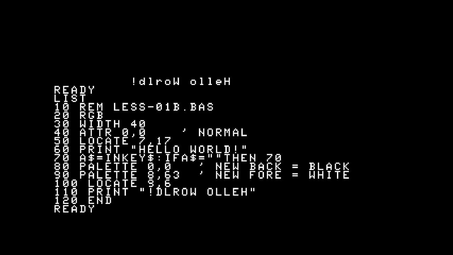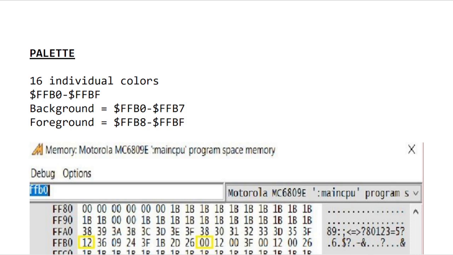Okay, next thing we want to do is maybe start talking about some of these palettes and attributes. Let's talk about palettes. 16 individual colors stored in memory at FFB0 to FFBF. And when we're working with text screens, we have a foreground and background color. Background is located at B0 through B7, the foreground B8 through BF.